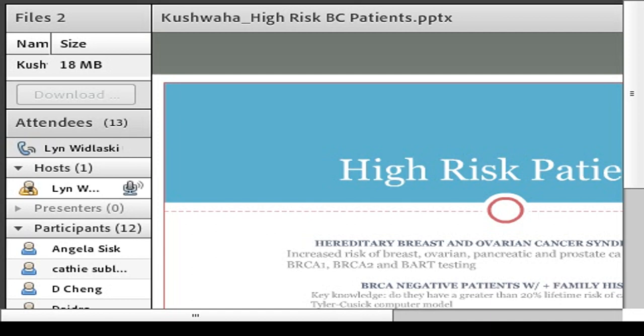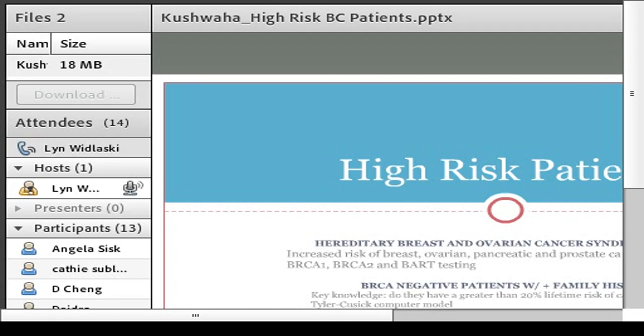The other big category that we're trying to capture is the patients that are BRCA negative, but still have a very, very strong family history of breast cancer, or even more commonly, patients that have a strong family history and can't get tested for their BRCA, choose not to, or don't have access to the people that needed to be tested, who are either out of the country or have passed on. The main guideline is that if you have a greater than 20% lifetime risk of breast cancer, these are high-risk patients as well.